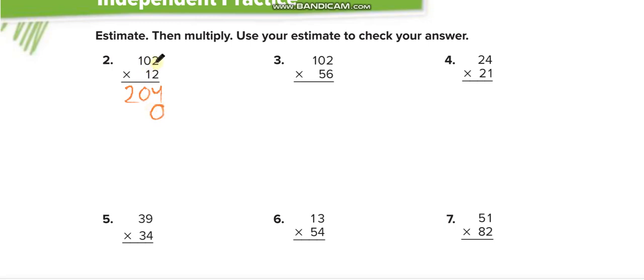Now you start multiplying tens but before that write zero. This is the rule. One times two, two. One times zero equals zero. And one times one equals one. Now we add these two lines. Four and zero equals four. Zero plus two, two. Two plus zero equals two. And one. So the answer is 1,224.